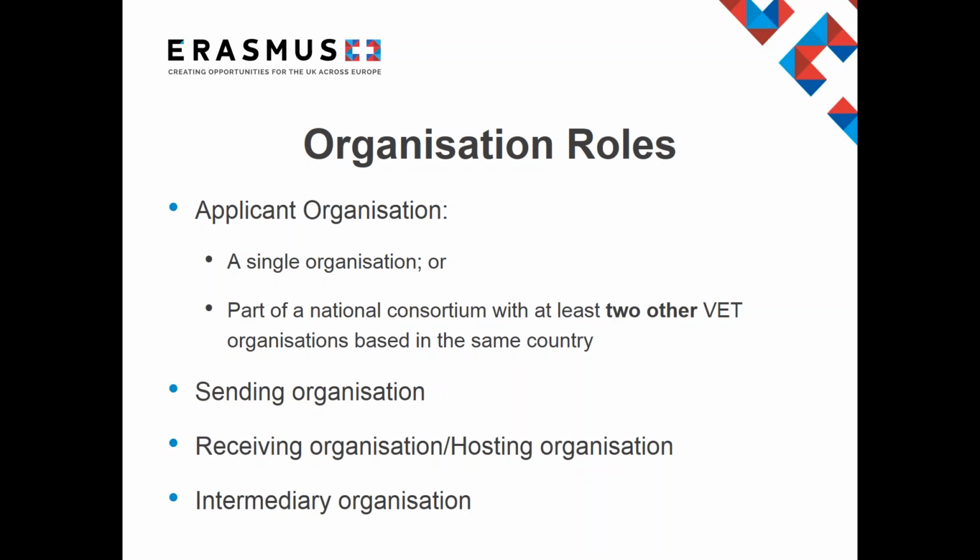If your receiving partner is hosting no part of the vocational placement, you should provide details on their suitable experience and expertise, as well as their links to businesses, industry, or training institutions. Finally, an intermediary organization is one active in the labour market or in the field of VET. It is a partner in a national VET consortium, but is not a sending or receiving organization. Its role may be to share and facilitate the administrative procedures of the sending VET organizations, to better match apprentice or student profiles with the needs of enterprises, and to jointly prepare participants.